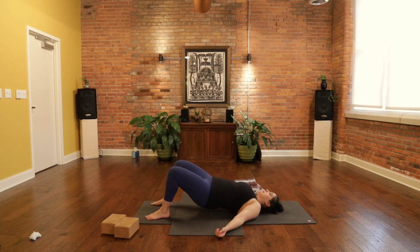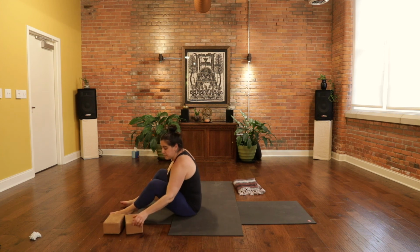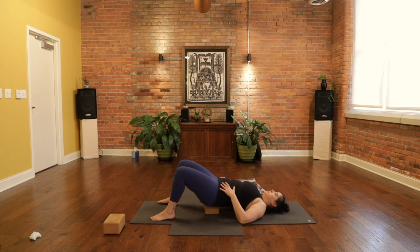Notice how strongly your legs have to work, how strongly your glutes work. Try and keep the pelvis level the whole time. As you're ready, slowly return back to the earth. Take a few breaths. If you choose, consider one last back bend. You can come into a deeper back bend, moving towards a full bridge or wheel pose, Urdhva. You're also welcome to bring a block underneath the pelvis, coming into a supported version of bridge.